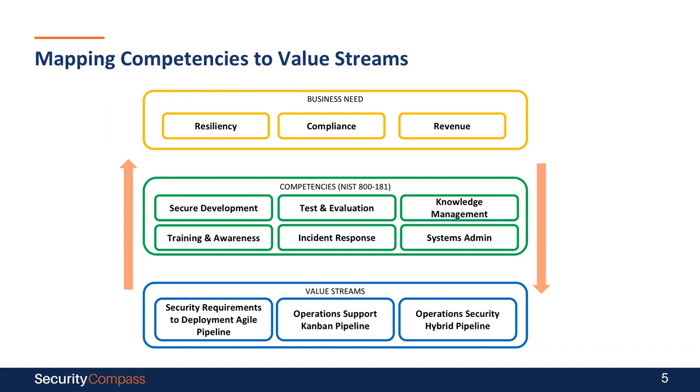And usually in strategic governance type discussions, these types of competencies are generally mapped against specific business priorities with very clear indication of the programs that we will execute, and from a measurement perspective, making sure we've got the appropriate KPIs. Now, once we have these competencies, we can then map these competencies to value streams. And these value streams in the context of this webinar today are specific to DevSecOps and security and the whole software development, system development lifecycle.